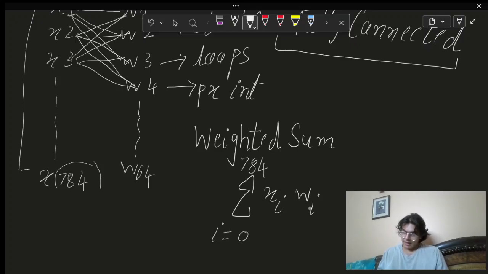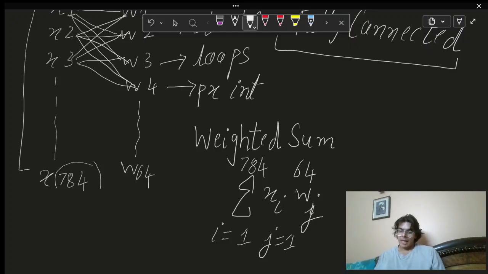And this other i, maybe we can write j here to avoid confusion. This j also goes from 1 all the way to 64. Why 64? Because we have chosen 64 different neurons in this case. Sorry, this will be 1. This is what the weighted sum looks like.